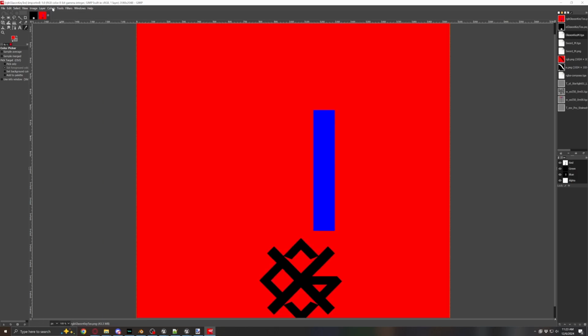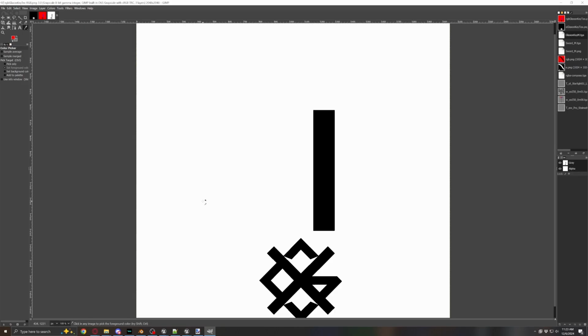And go to the RGB one, go colors, components, decompose, just RGB, and then make sure decompose to layers is checked on. Click OK. Then you can see all the red is now a grayscale image, and if I go to layers over here, you can see the green and blue as well.